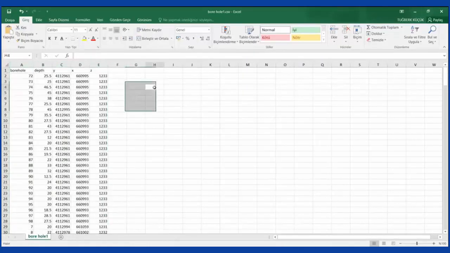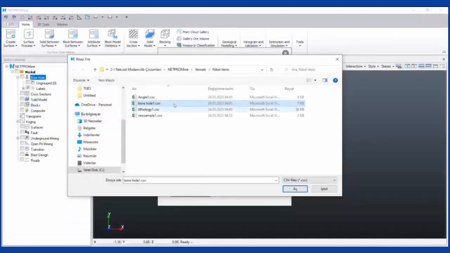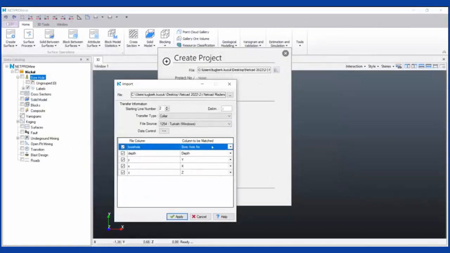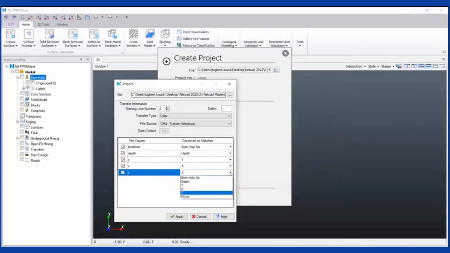This information is needed for the first phase for the collar input. So I'm selecting the CSV file. In the right-hand side, software asks what kind of information that it requires, and the left-hand side, we do have information that comes from the Excel file. So as we can see, actually, the columns are matching completely, but just in case it didn't match correctly, you can use that list and select the information once again.